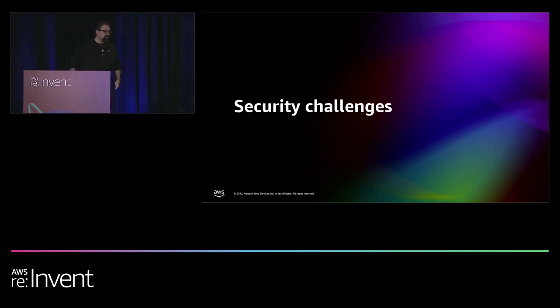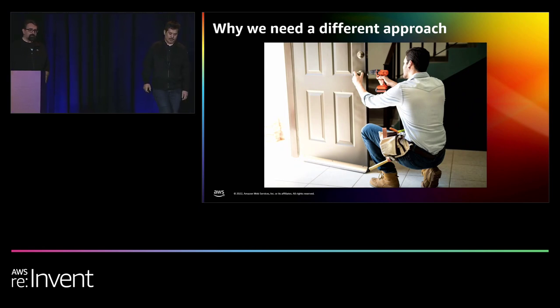Yep. We'll definitely discuss that in detail. So why do we need a different approach? Historically, if you look at how we used to do security, or how we do security now at a lot of different organizations, we look at it from the outside in. We spend a lot of time trying to protect the edge. We put more locks on the door, even though the windows are still open, pun intended. We're putting IPS, IDSs, and things like that on the edge, but it's really not fixing the core problem, right?